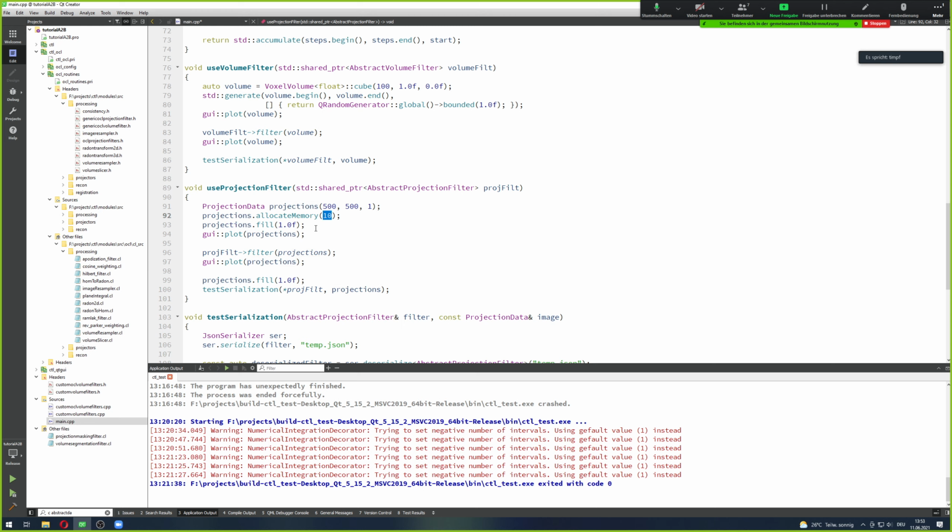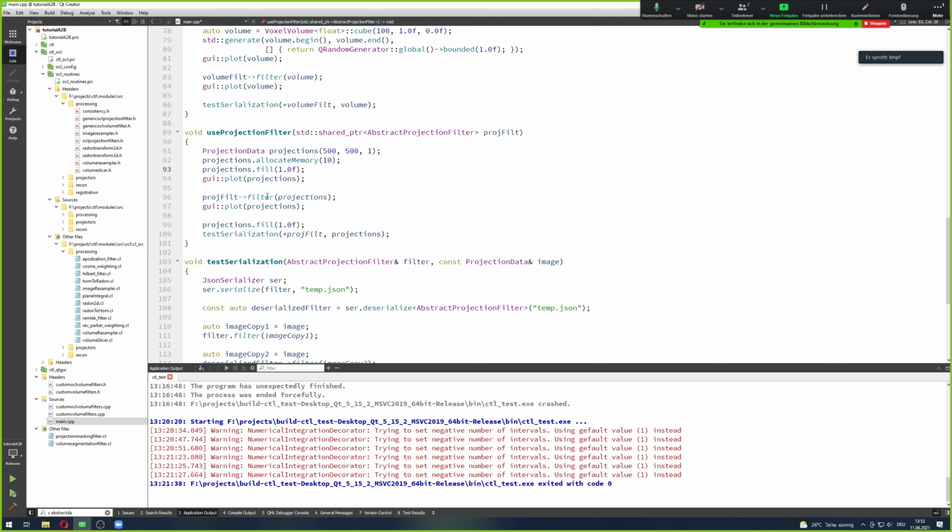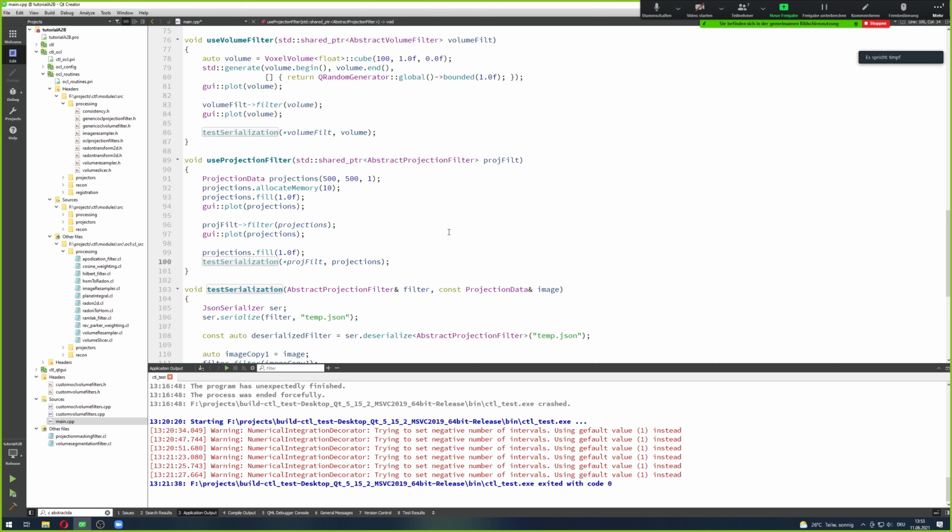We allocate 10 projections, fill them with 1.0, plot them, filter them, plot them again, and then we also test some serialization. And this is interesting in this situation, because what you will see in a second is that we don't need to care at all about serialization. It's all been taken care of for us already.